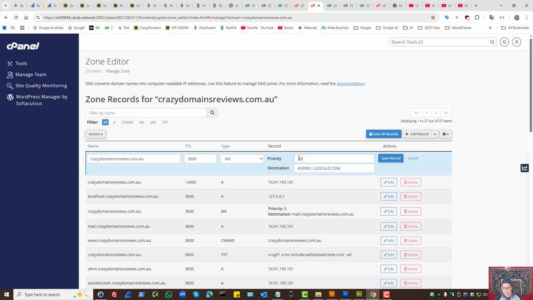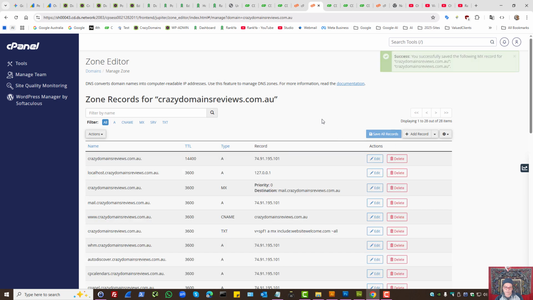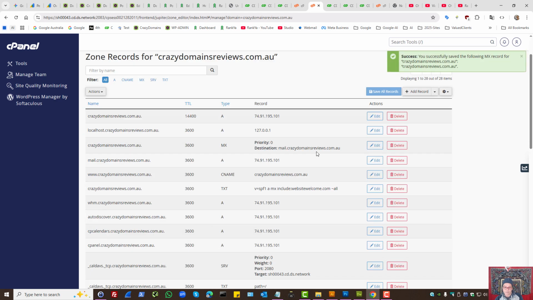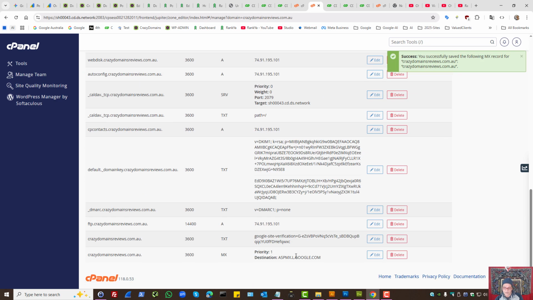Okay, priority, let's set it to 1. And then now let's save the record. Let's see what happens when we do that. Because this is just an example, I'm stuffing things up if I forget to delete it. So basically what we've said is, for this domain, mail exchange should be sent to this server, so you can route it.